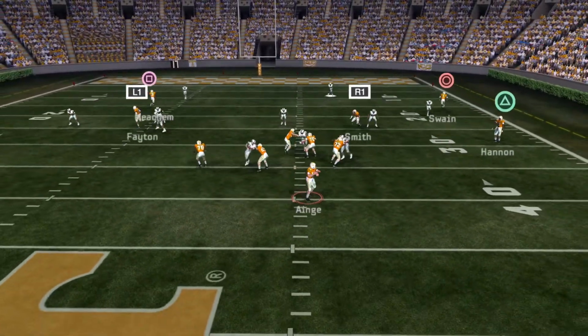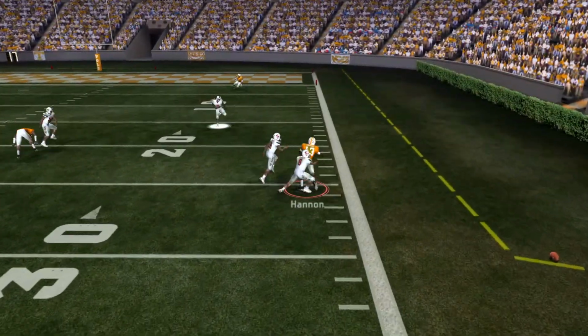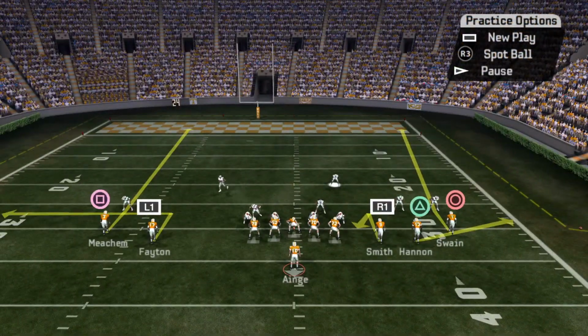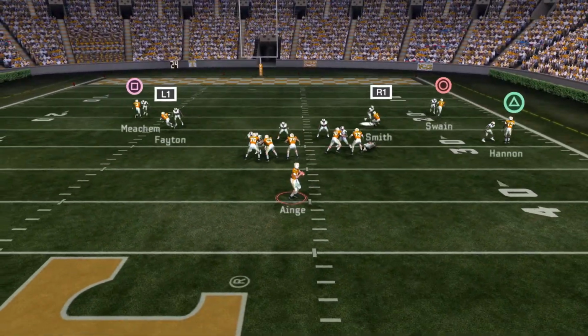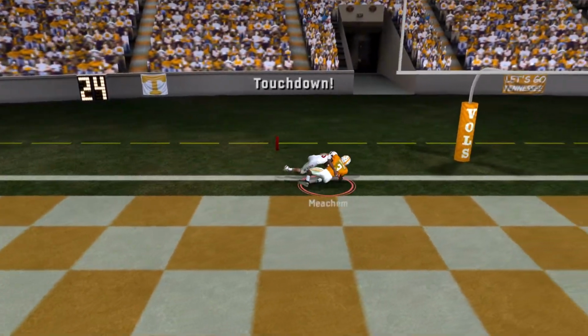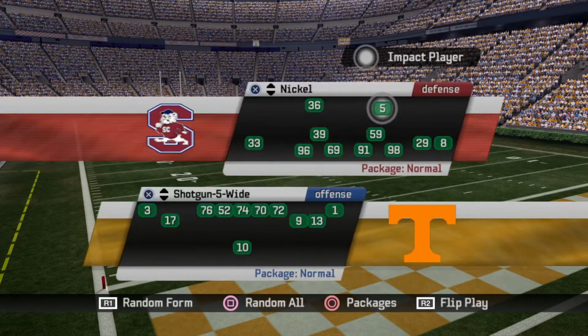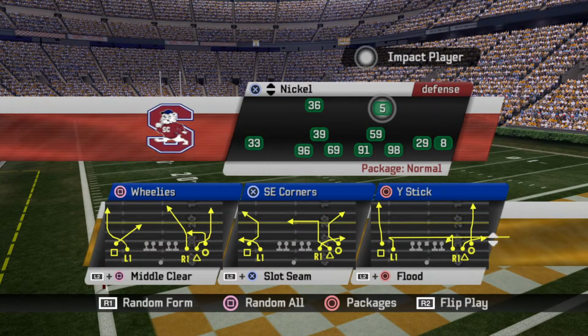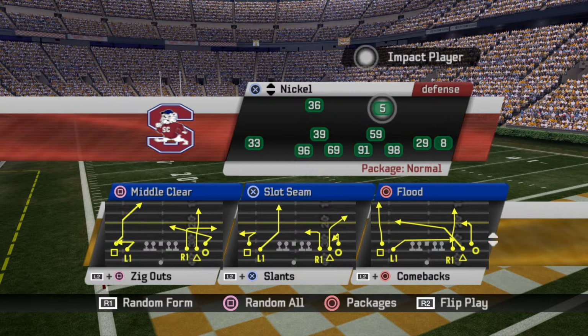They're going zone. We can go to the flat, get us something there. They're going man. We can go to either go route since they're going cover zero. Can he get it? Good play there. I think every bit of that looks good. And that is it for the all five wide. So I'm okay with every bit of that.